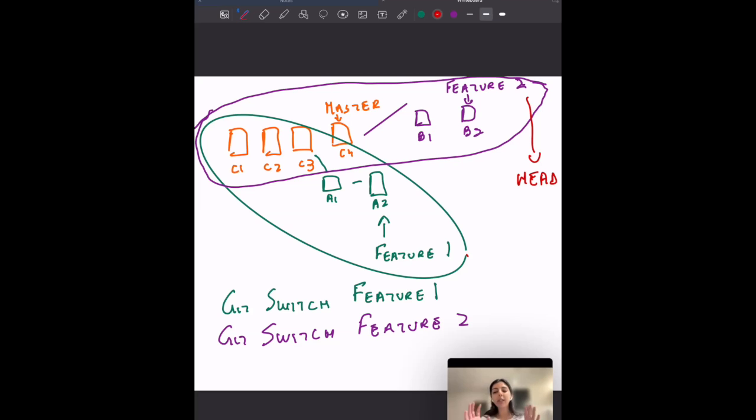The old way of doing it was a git checkout, and when you do a git checkout, it was doing too many things in the background. That's why Git is now moving to commands which do one thing. The modern, newer command is git switch, and you can pass a flag to create a new branch as well. So let's go into our IDE, and I will share this now.